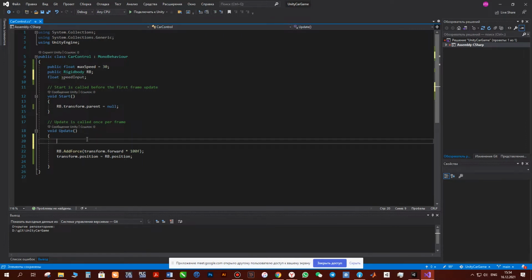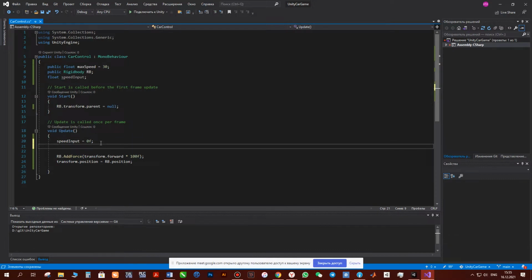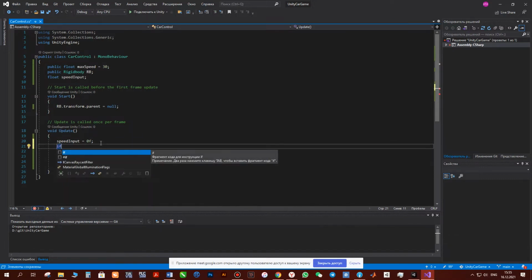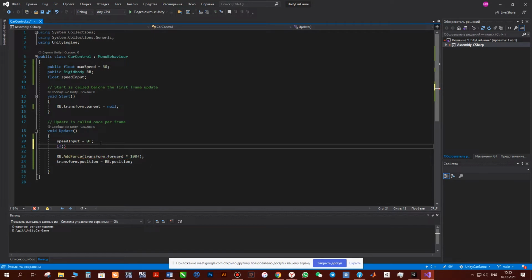And here in the beginning I will provide it value equal to 0. So which means that if we do not click any button, our car do not move. Then if I will click forward button or backward button, I wanna move my car.